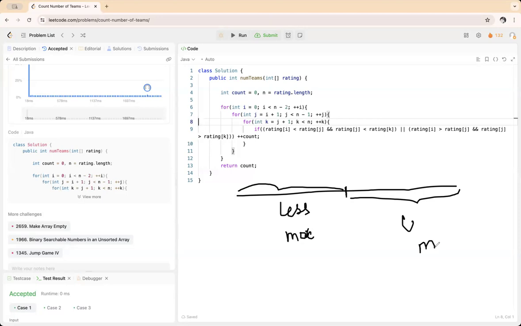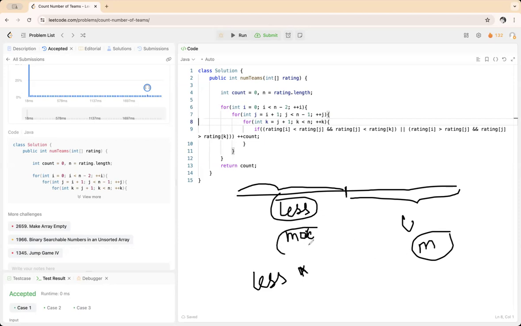So what we are going to do is, if these values are less, then these lesser values can be combined with the current value and the greater values on the right. So the count of lesser values on the left for each index, multiplied by the count of greater values on the right, will give the total number of ways that these teams can be formed.